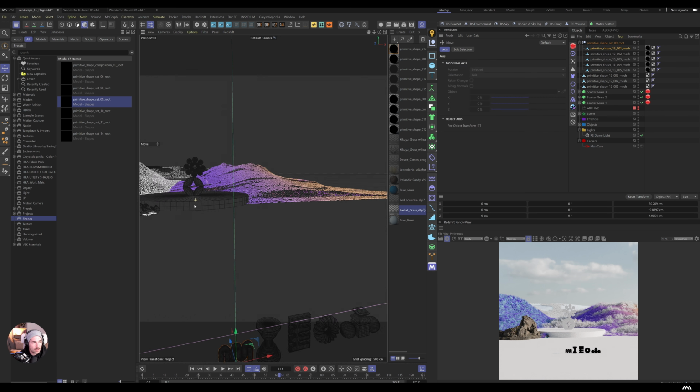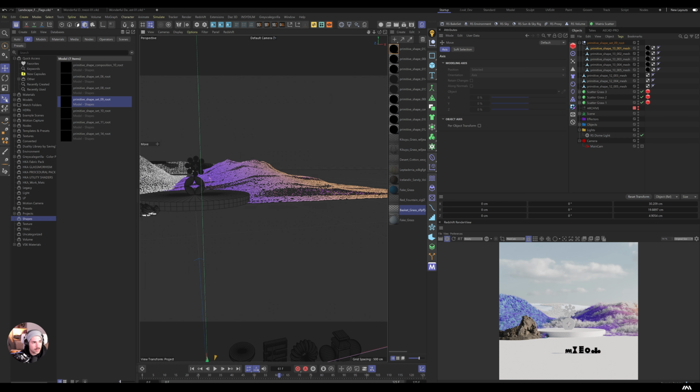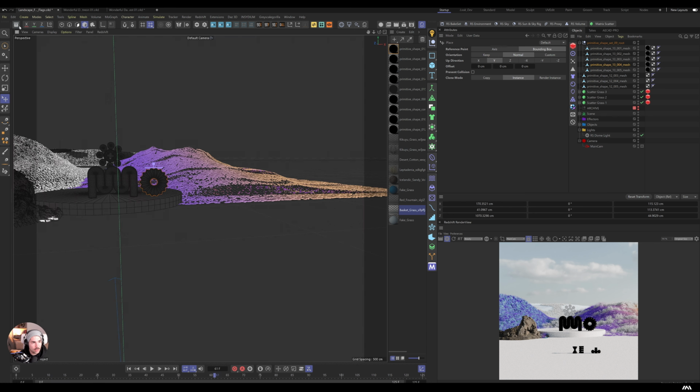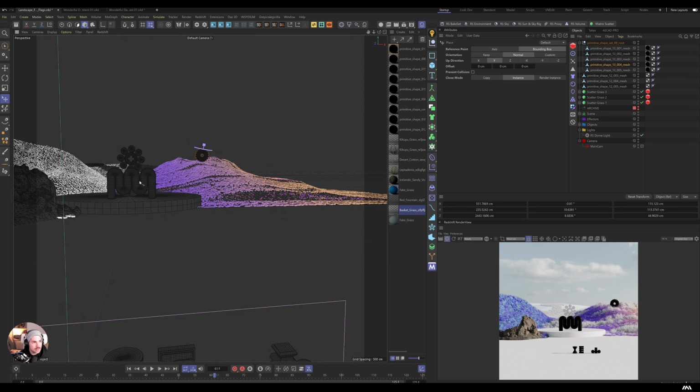I'm just going to bring it there using the placement tool. I'm just going to place it, scale it, and I like this one. Place it, scale it. So the placement tool is super useful for, you know, it's like, I want this to be on the top of the mountain. And it's like, oh yeah, it's there. Actually, we're going to keep it there. I love it. And, you know, I want this to be in this position here, like slide it. So we can have something like this.